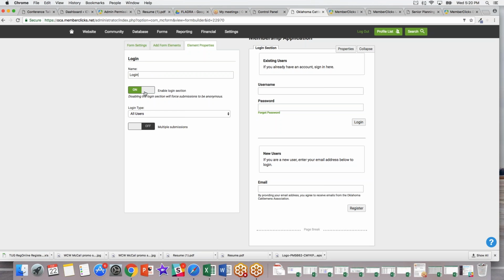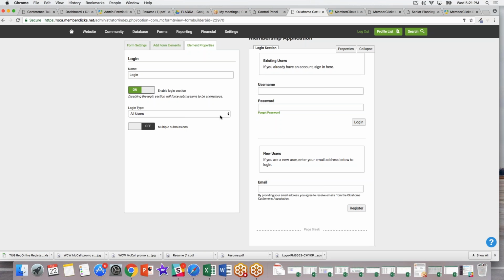Okay. You can also turn off the login section. I say 10 times out of 10 you want to keep this on because this is what's going to recognize your member. So it'll save whatever information they fill out within their profile. It's also going to be what allows your members to have member discounts or member type pricing, something like that. Does that make sense? Yeah.